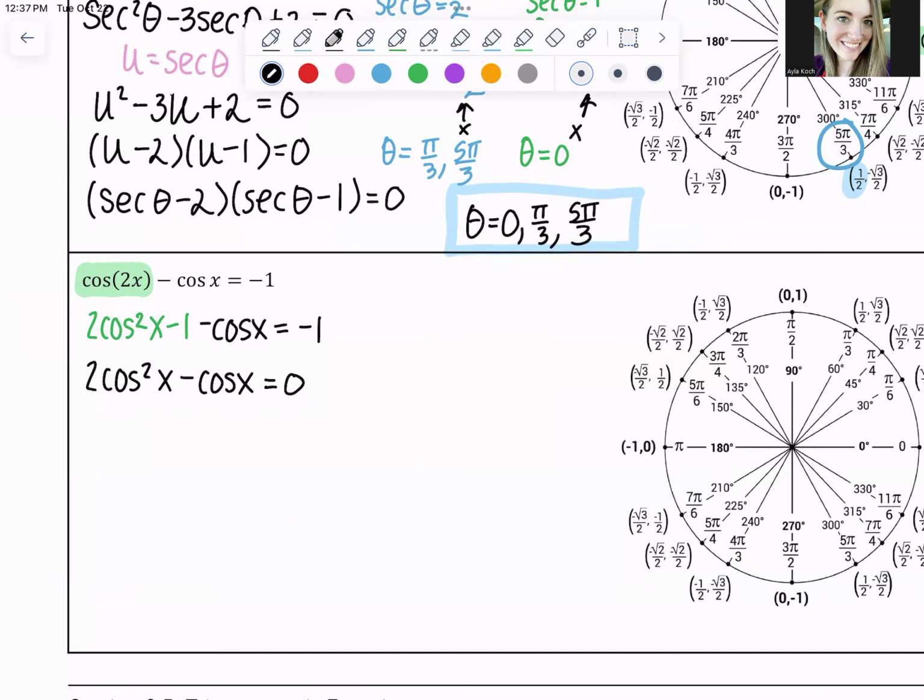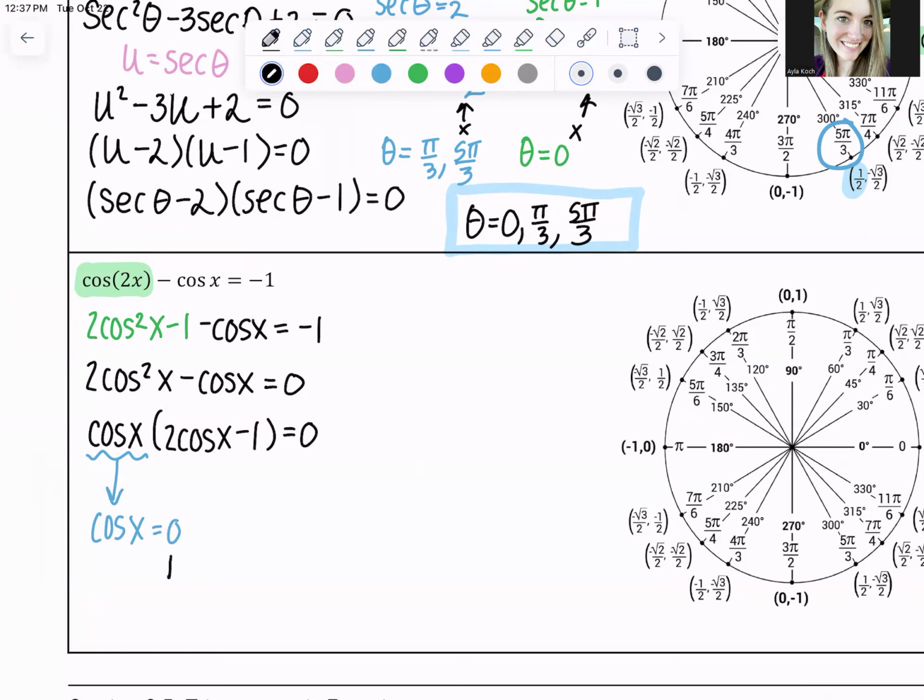It's an undercover quadratic, but in a different type of way. We don't really even need to think about this as a quadratic because there's no constant term. The easiest thing for us to do here would be to factor out the cosine x. So cosine x gets factored out. You're left with 2 cosine x minus 1 as the additional factor there. And we can set each of these equal to 0, right? We're just playing the game we've played millions of times. So we have cosine x is equal to 0.